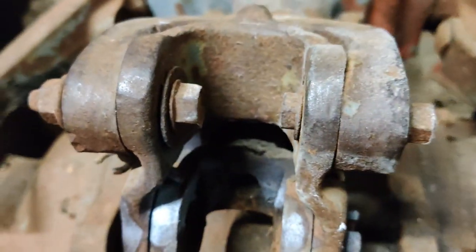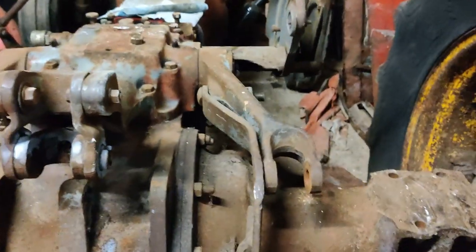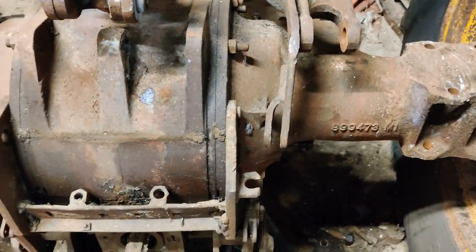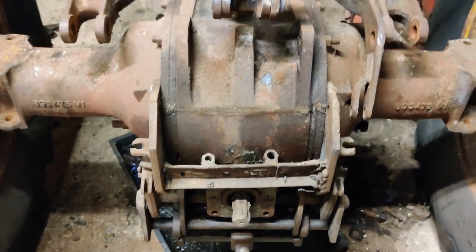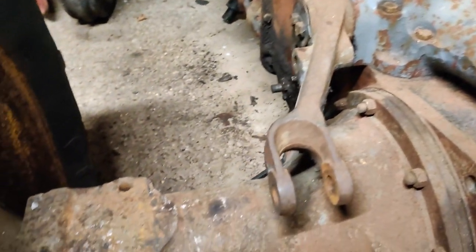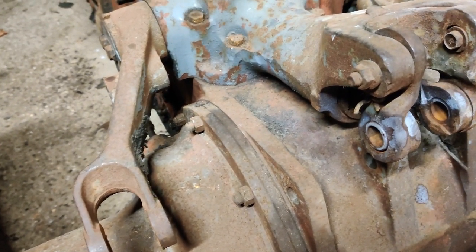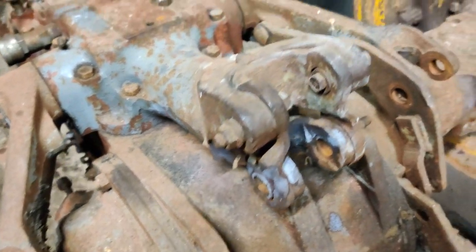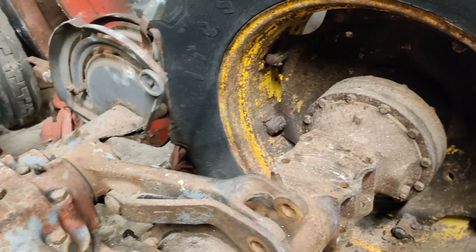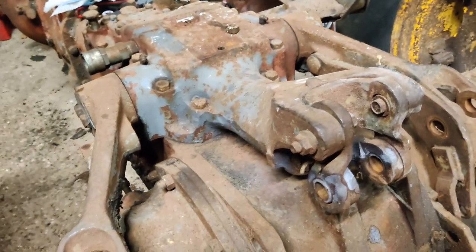Obviously not the right bolts there. How do you set about snapping those two lugs off there? I'm curious, I'd love to know. The pick-up hitch frame — I'll pop that off at some point soon. I'll take the top cover off here but I dread to think what I'm going to find inside the back. Every seal that's possible is going to need to be replaced — which is good, because in this part of the country we have plenty of seals this time of year.